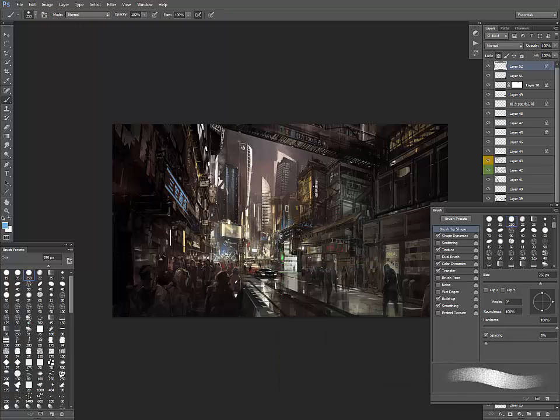Here, when I make these signs, I put the layer on transparency lock. That gives me a bit of room to play around with the lighting. So if I paint into the sign, I know my silhouette's going to be preserved. So I can get some really good local gradients.